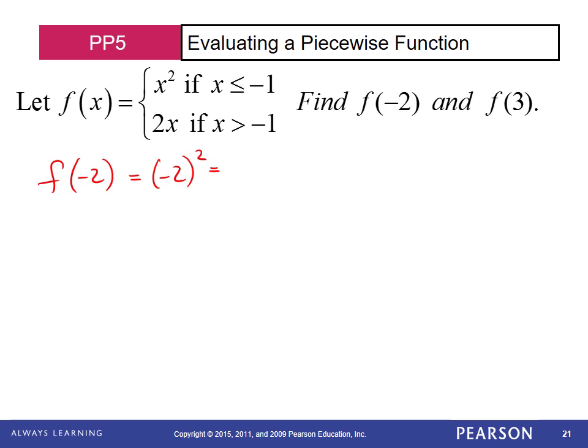And so we're going to be using the squaring function. At this point, the answer is 4. For +3, now we're using the bottom function because our number is greater than -5 this time. So now we're going to use the doubling function, 2 times whatever we put in, and the answer should be 6. All right, good.